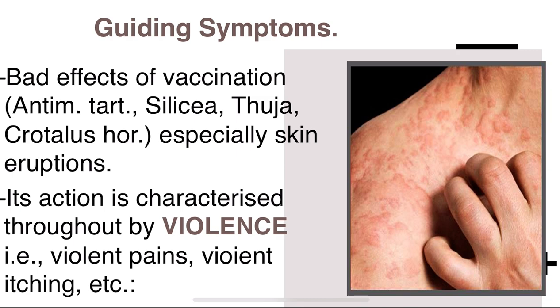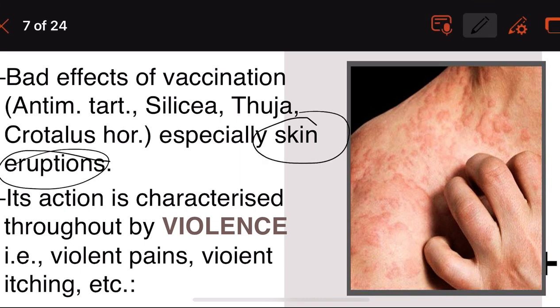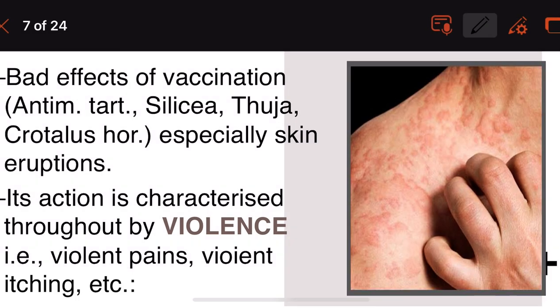So it is especially the skin eruptions. Here, the bad effects of vaccination. The bad effect could be in various forms. It could result in either gastroenteritis, or malnutrition, hair loss. So we had this COVID and the post-COVID vaccines, people faced a lot of hair loss. So that was quite a sensation at that time. Now we see here the bad effects of vaccination in Mezereum is skin eruptions. Okay, the bad effect of vaccination is the skin eruptions. You can see in the picture here, post vaccination this patient has skin eruptions.